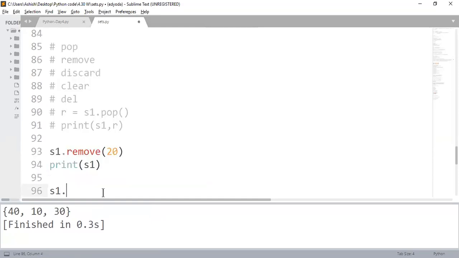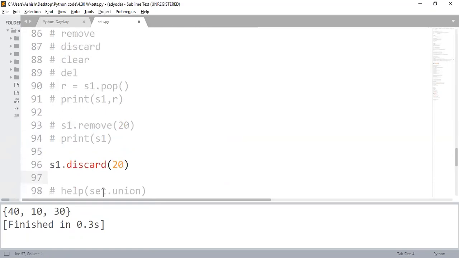I have something called discard also. For discard also, if I specify something, it will remove it from the set. Any guess what is the difference between remove and discard?